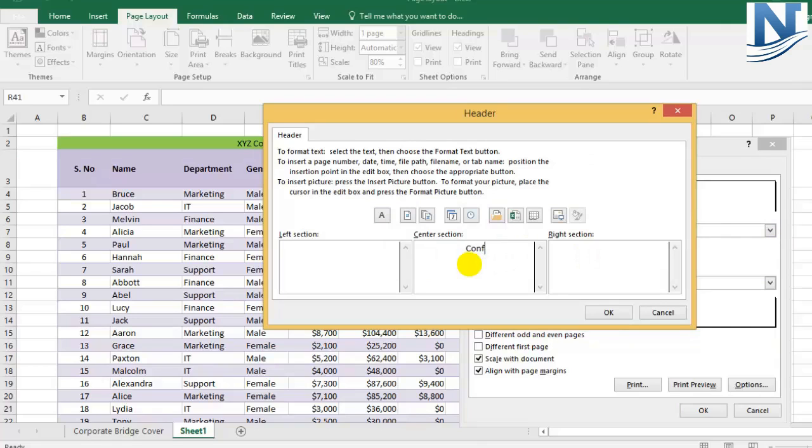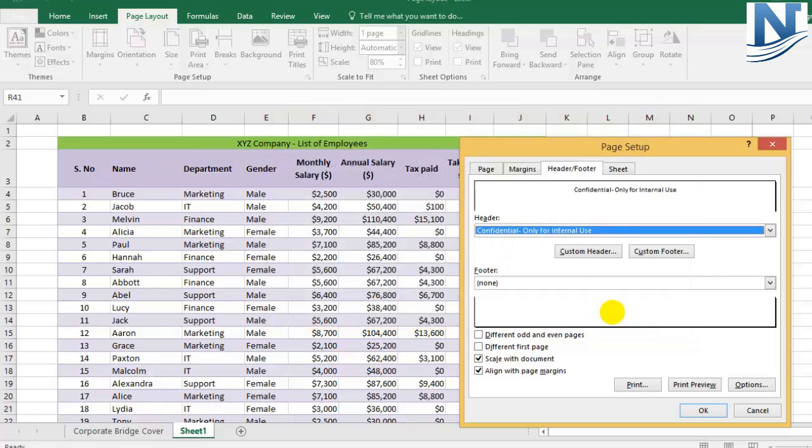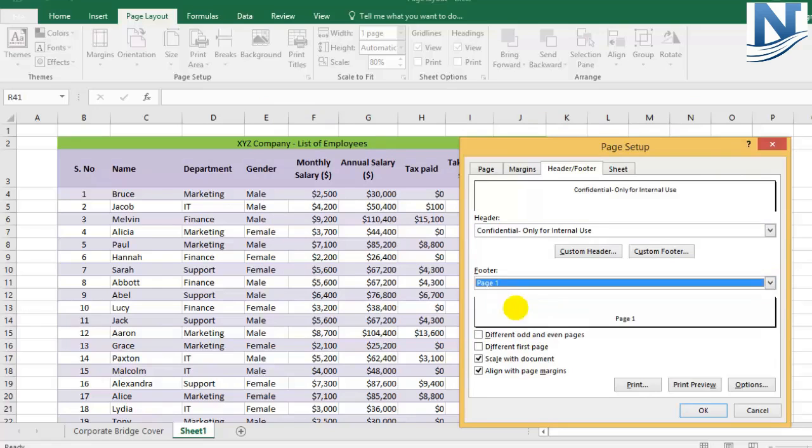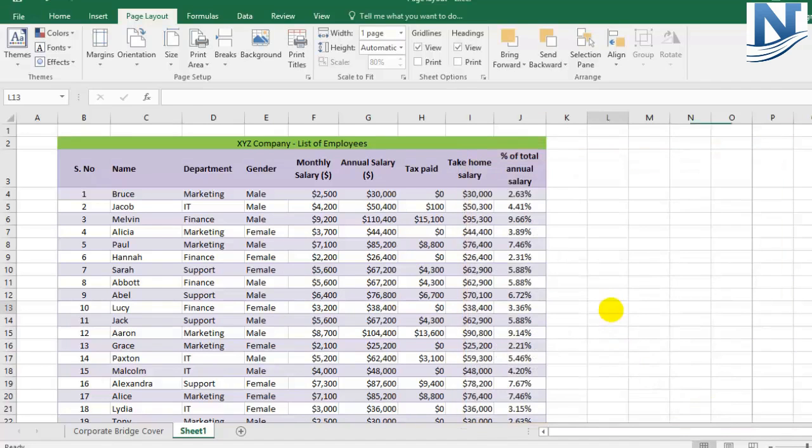What I'll write is confidential only for internal use. Okay, so this information is only for internal use is what I have included. I'll click on OK. For footer, maybe I want to display the page numbers. I'll just click or select this page 1 and I'll click on OK.